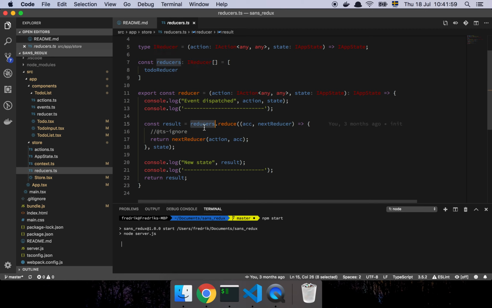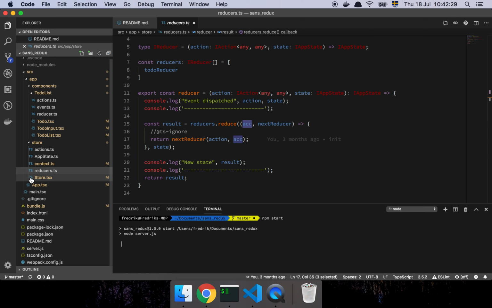So it's a very primitive way to recreate the same thing, right? And then we have our list of reducers here in my reducer, and then I just call reduce. Easy peasy, with the accumulator, which is just going to be the state, and each reducer. Each reducer is just responsible for taking the action and the state, and then I run all of them, get a result and return that result. That's the entire reducer, because remember we have this global state that is now just being iterated over and mutated until it has a finishing state, and then we return that finishing state.